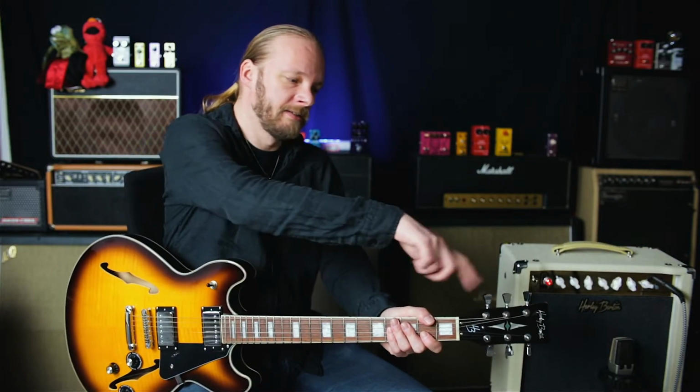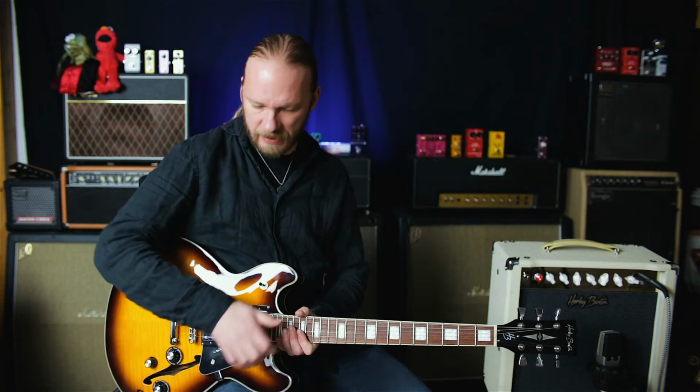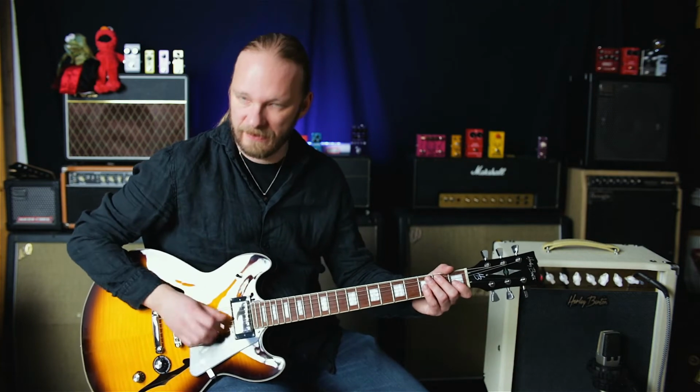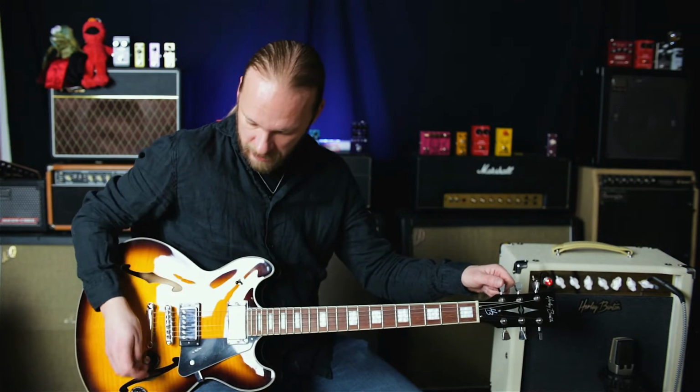A bit different. Again, it has a tilt back headstock, which could be an issue for some. Personally, for me, the thing between the Gibsons or the Gibson style guitars and the Fender style guitars is there's something about the angle of everything for the right hand that makes the Fender style guitars more comfortable for me to play. I don't know exactly what it is. I just feel like there's something all the time bugging me with these. He has 335 and Les Paul copies, as well as with real Gibsons. But you can get this to do metal as well.